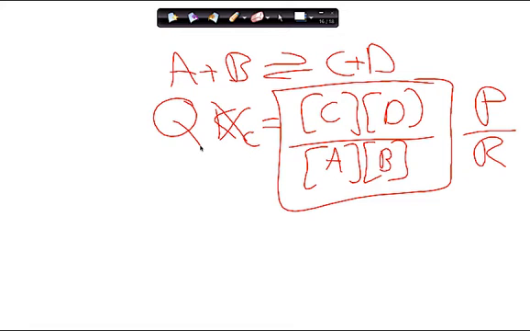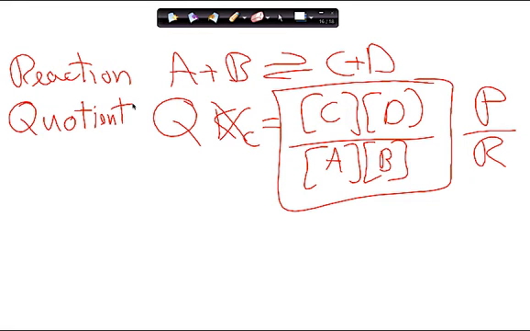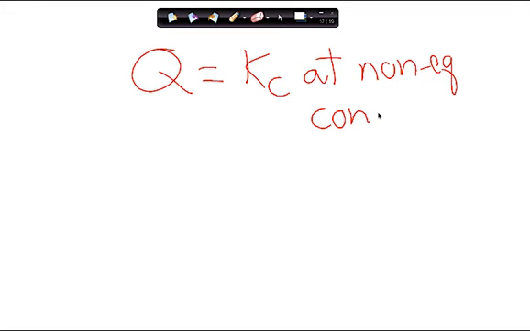So let's summarize that if you want to write this down. So guys, the topic for your notes is this. These are what are called reaction quotients, Q-U-O-T-I-E-N-T. So guys, a reaction quotient is simply Q. And what is Q? Q is Kc at non-equilibrium conditions. So you may want to scratch that down. Q is equal to Kc at non-equilibrium conditions. And Q is named the reaction quotient.